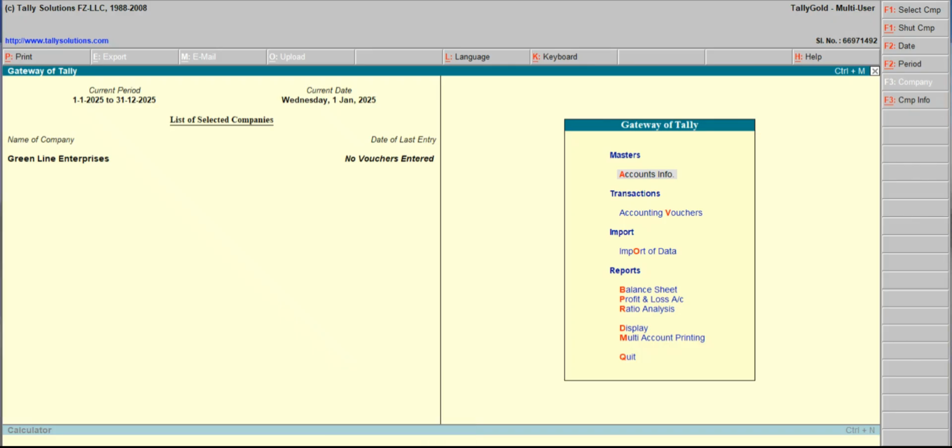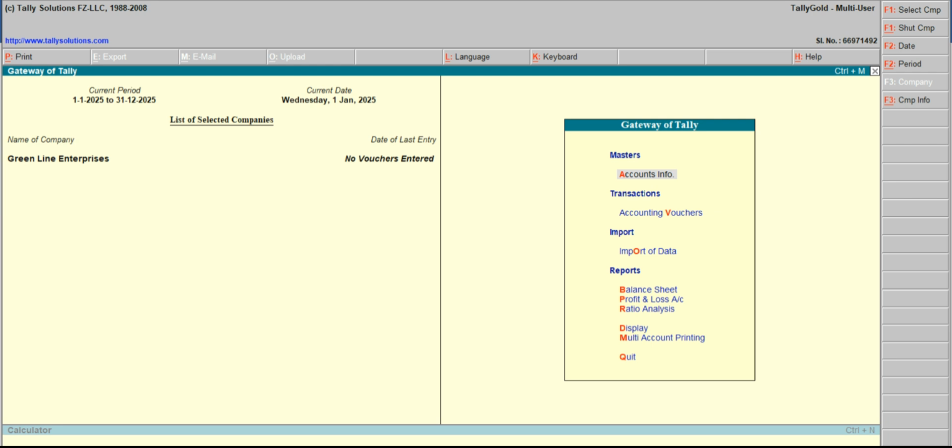Now, how do you create a ledger account? A ledger is the actual account head to which you identify the transaction. Of course, you pass all the accounting voucher entries using ledgers. So how do we create these ledger accounts?